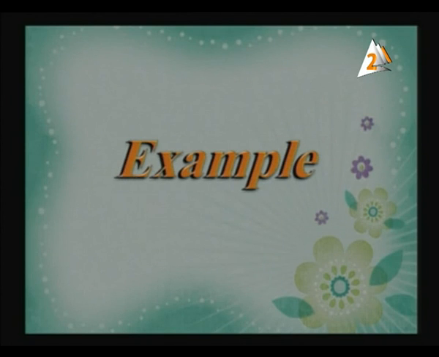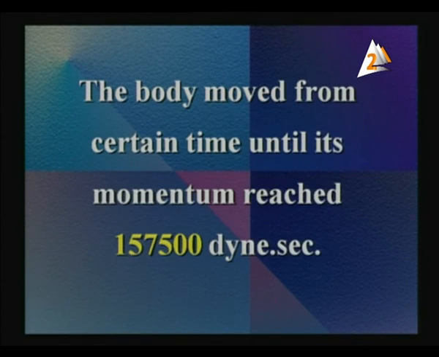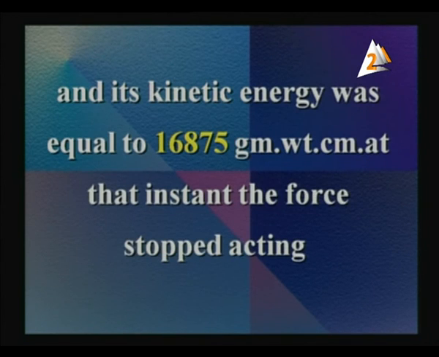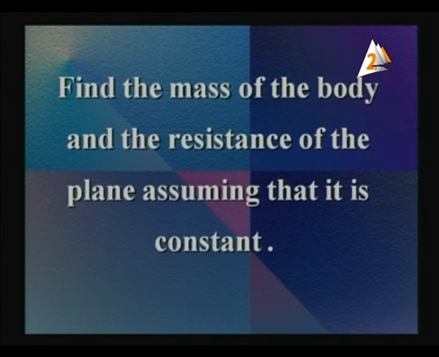Let us see another one. A horizontal force acted on a body at rest placed on horizontal plane. The body moved from certain time until its momentum reaches 157,500 in gram-centimeter per second, and its kinetic energy was equal to 16,875 gram weight centimeter. At that instant, the force stopped acting on the body, after which the body traveled distance 21 meters before it came to rest. Now, find the mass of the body and the resistance of the plane, assuming that it's constant.